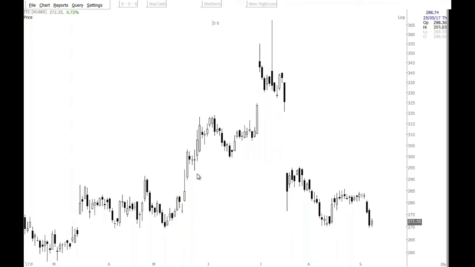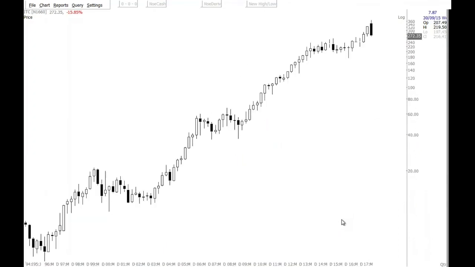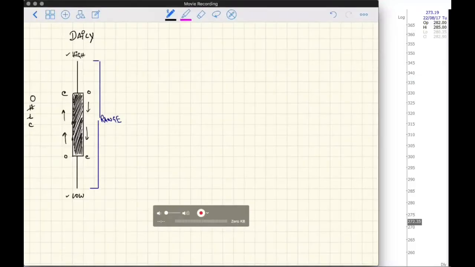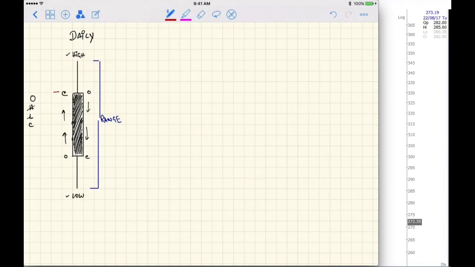When they are unfilled, white, it means it's a positive day. When it's shaded black, negative day for that period. It can be daily, weekly, monthly, quarterly, intraday, anything. Now, this part of the candlestick, from this to this part, it is called the body of the candlestick.